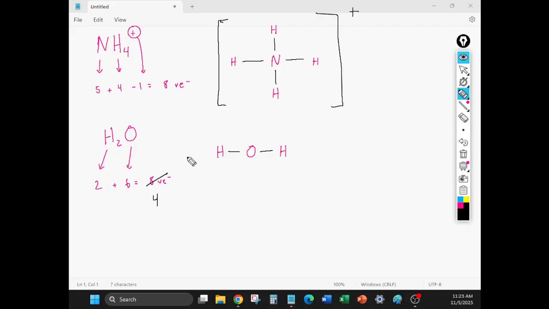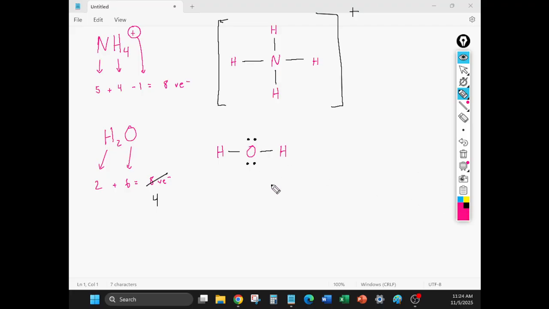If you take a look, though, what's the problem with this picture so far? Only used 4. Yeah, we only used 4, but what else? Yeah, oxygen currently only has 4. How many does oxygen want? 8. So what we have to do is we need to add the remaining 4 to oxygen by drawing these dots to represent these electrons. Okay? And if we do that, oxygen has 2 lines, which is 4. 4 dots, total of 8.